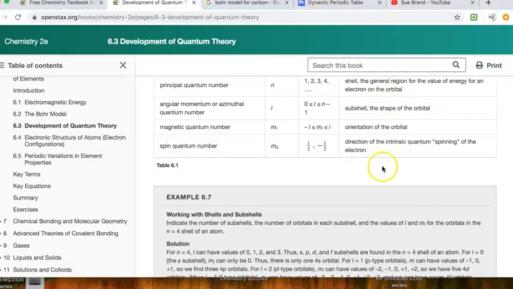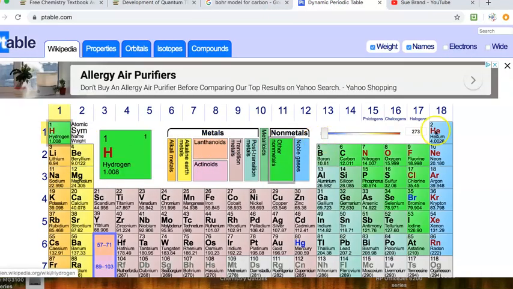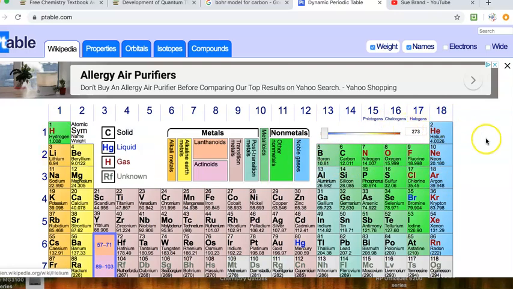Let me show you the periodic table here. The first, N equal to 1, that's the first row in the periodic table. These are both color-coded blue. I know this isn't color-coded for you based off subshells, but if you remember, both of them are blue. They're both S subshells. There's only an S subshell in the first energy level. There's no such thing as a P subshell on the first energy level because it's on the second, not on the first. Does that kind of make sense to you?